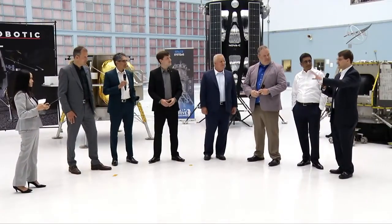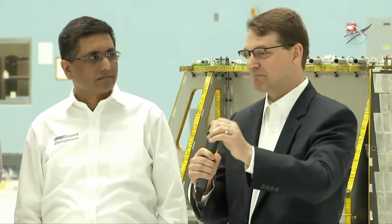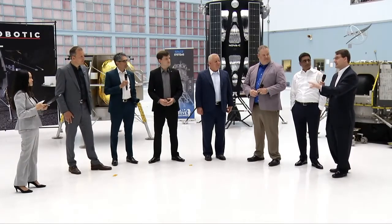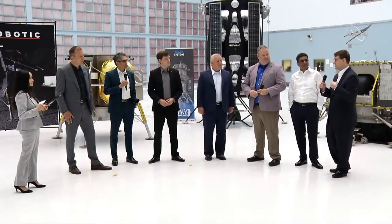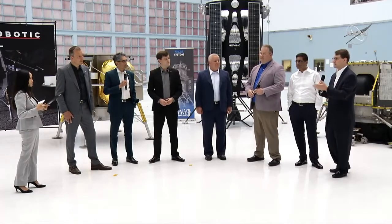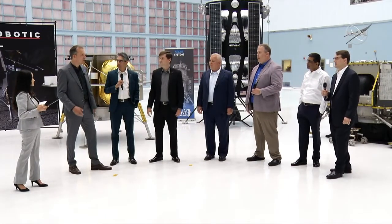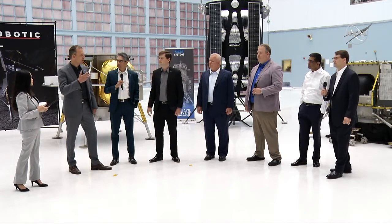For Orbit Beyond, we have a design reference mission landing in Mare Imbrium — the Sea of Rains — with a specific location picked out and a roughly two-kilometer landing ellipse. We've been working with Brown University and Professor Jim Head and students on assessing this landing site and its scientific interest. One element worth mentioning is that Lunar Reconnaissance Orbiter, a spacecraft currently in orbit around the moon, is providing the best data about various sites under investigation — it's a treasure trove of lunar science that really adds value to all of these companies.